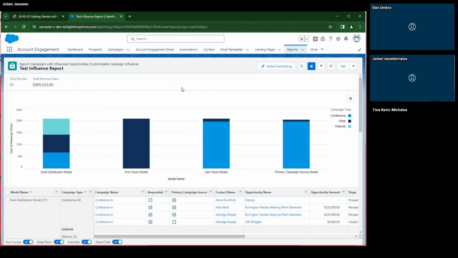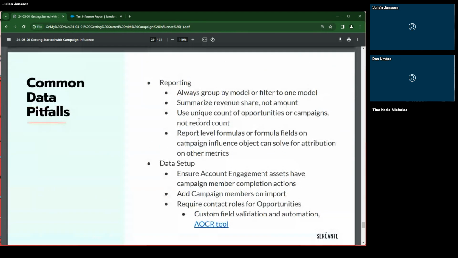I know you only have a minute, and this is definitely not a minute question, so maybe I'll peel off offline. But I was curious, you touched on it earlier, but I think a key piece here is contact role association, and obviously that's a key driver in campaign influence. I know there are different ways to automate that, and I'd be curious to hear your feedback on that. Don't feel like you have to answer it now, but I can peel off. Yeah, I have a couple notes on that on the slide Tina will send out.